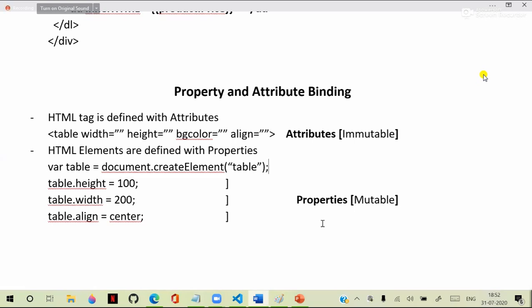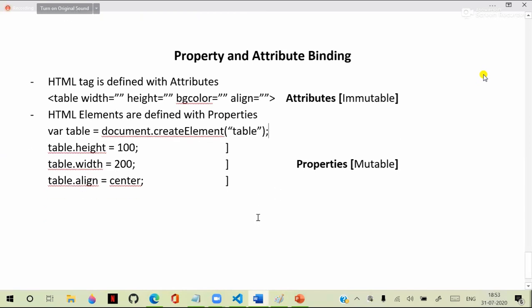If you don't want to change dynamically, then you can use the attribute. Also, in general HTML, every element has some properties, and same name attributes are also present.